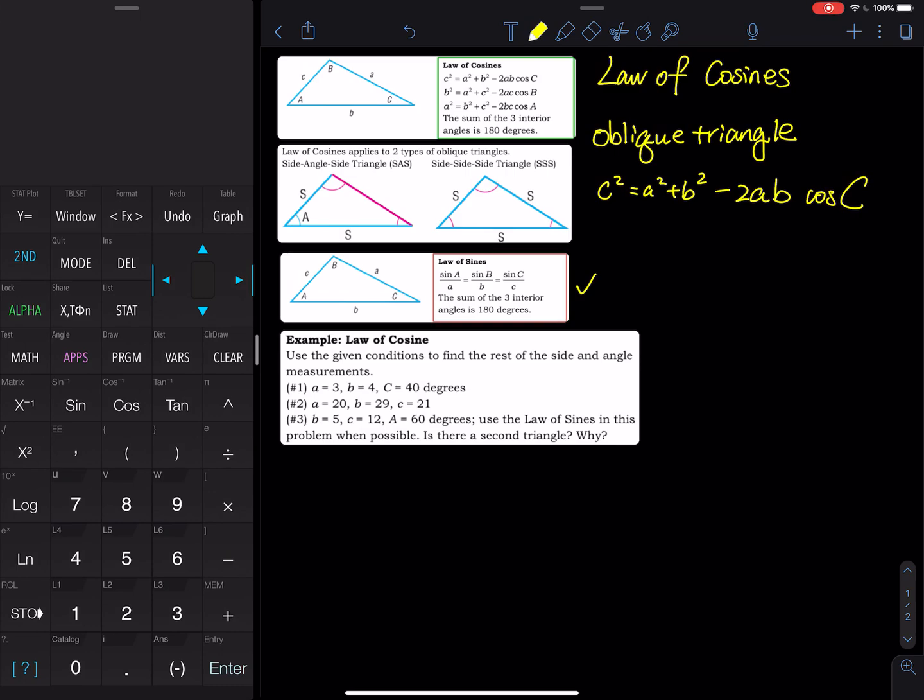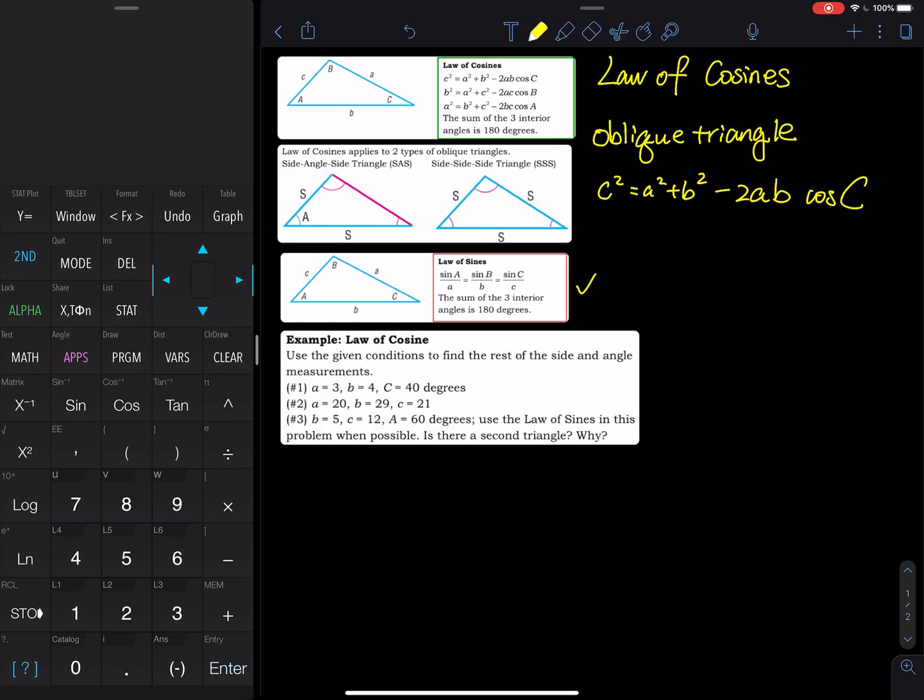Before we go into that, every time I introduce the law of cosines, students ask me a very good question. Now we have the law of cosines and the law of sines. When I solve a problem on the test, my teacher is not going to tell me, hey, this problem uses the law of sines, or this problem uses the law of cosines. They just give me a triangle and ask me to do the job. In this situation, which one should I use?